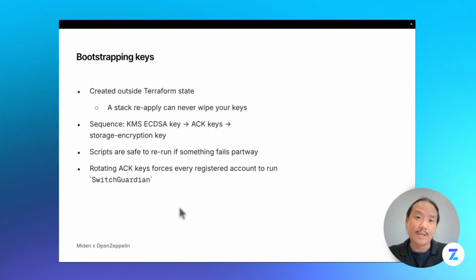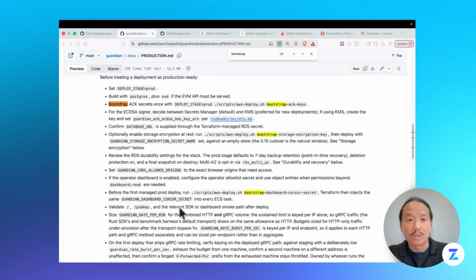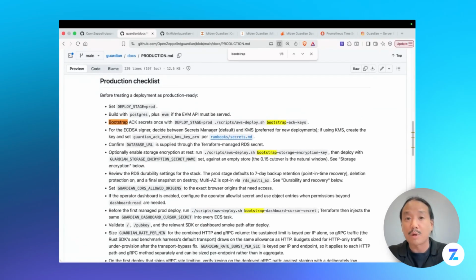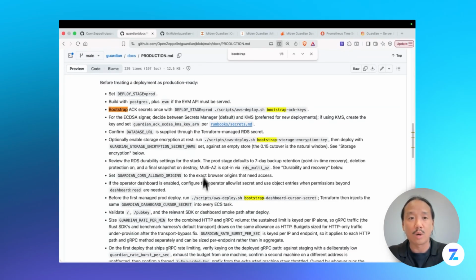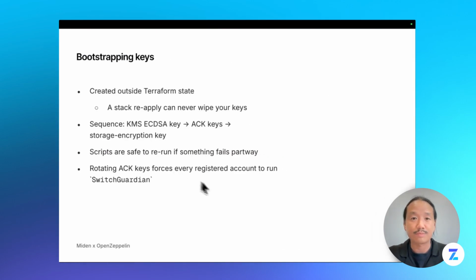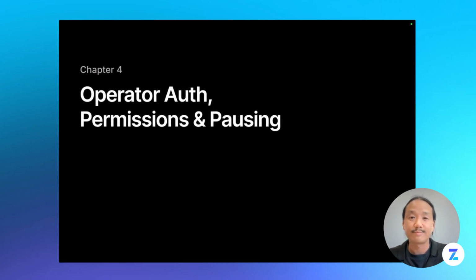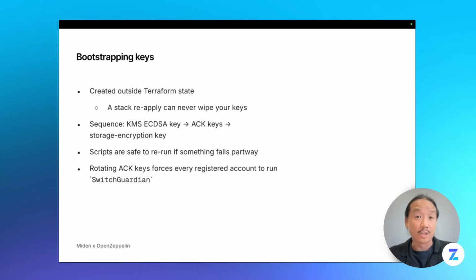Let's take a quick glance at the actual Guardian repo and the production markdown file that you can find the bootstrapping and runbook details in. I'm just pointing you to this because as the project evolves, it's key to actually go to where you can find any updated details that you can follow along with when you're running your own instance. Once Guardian starts, it loads these values from Secrets Manager and comes up as a fresh identity stable instance.